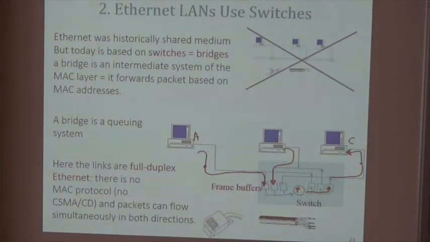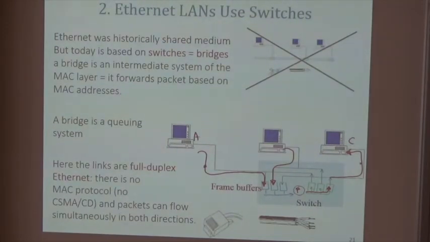This is what happens in a switch today. Now, a peculiarity also is that if you have a switch, there is nothing shared in terms of medium. The wire between A and the switch is not shared by C, for example. There is a different cable to connect A through the switch with that type of jack-type connectors, which is not at all shared by C. So there is no reason for sharing.